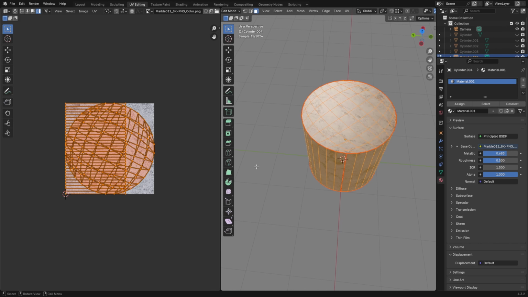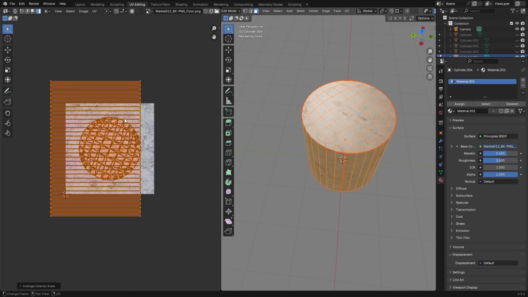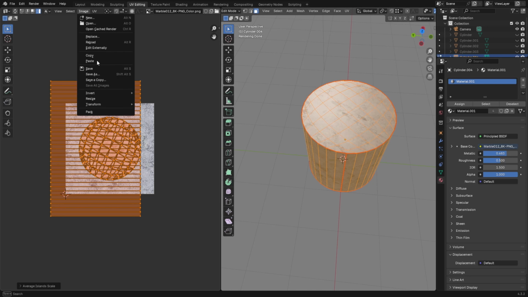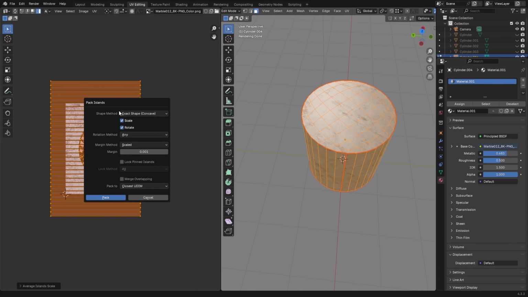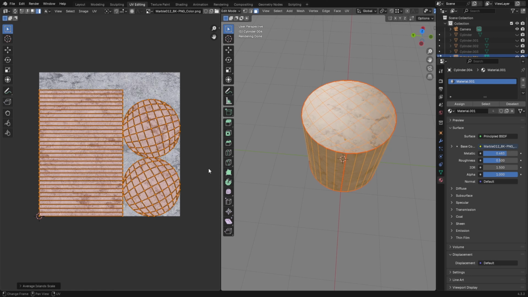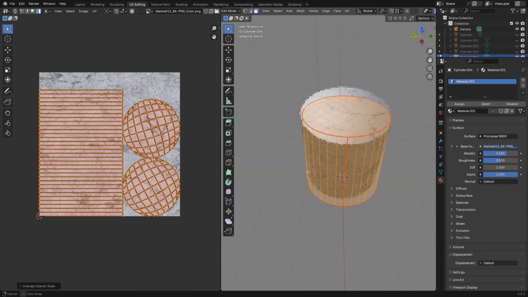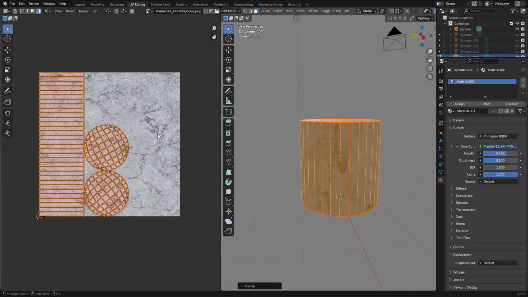Now I will select everything, and let's see if I can do one scale. No, it doesn't work very much. Sorry, we go back. Yeah, nice. Not nice, because now it is not seamless. So I think I will do it, and that's it. Now it's seamless.